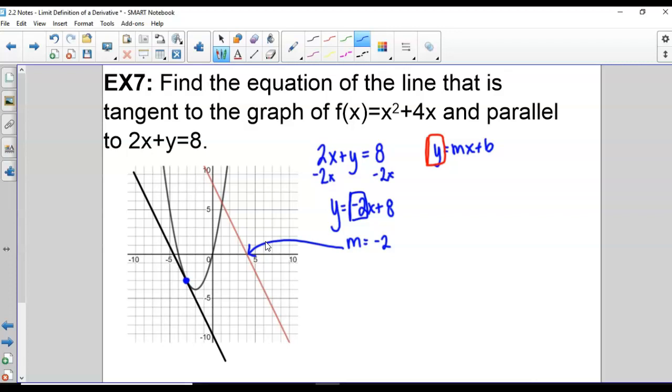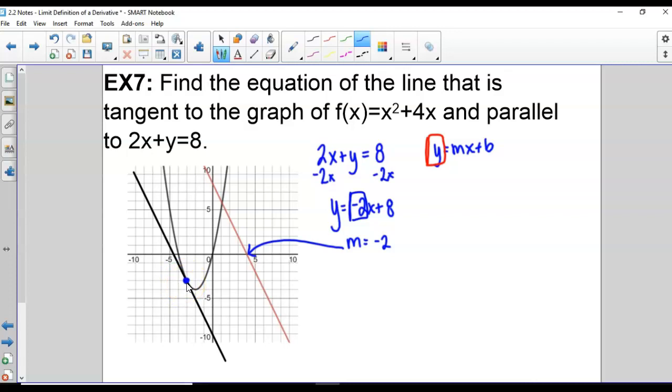So what else do we have about a function that tells us the slope at a point? What calculus-y thing do we know that gives us the slope of a curve? It is our derivative, right? So if we could find the derivative of f of x, then we want to find where that derivative has a slope of -2. So can we use the slope at a point rule, the f of x minus f of a over x minus a? Not if we don't know this point. And I got a good guess at this point, but I don't know what the point is.